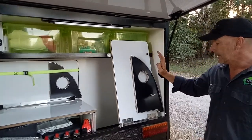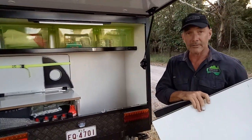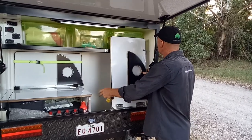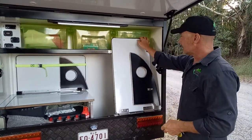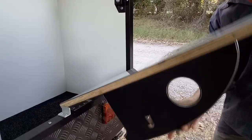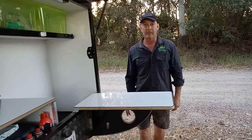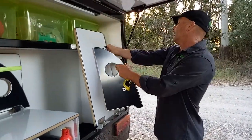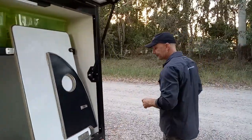You can put a little ocky strap on here. Now if you want to get your fridge out, that just does like that so you don't have to drag the fridge over the top of it — you can either leave that at home or take it with you. It sits in there nicely. It doesn't go that way because of this little bracket, so if someone's got something on there and comes and leans on it, it won't slide off. That's like a little safety bracket to stop it sliding off when it's folded up. That stops it rattling around too — good little idea.